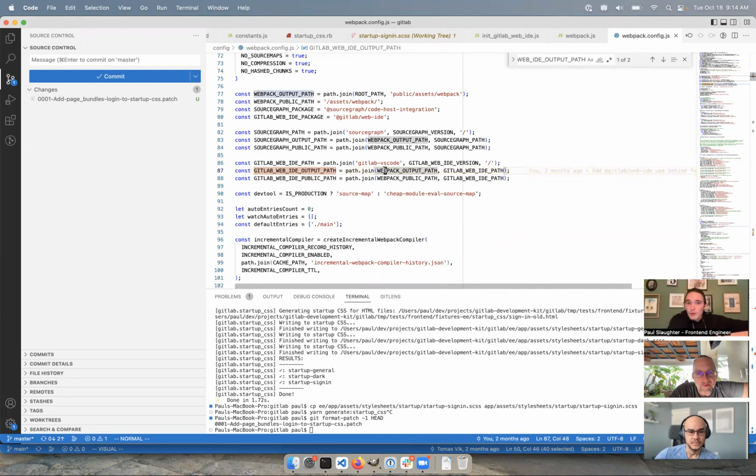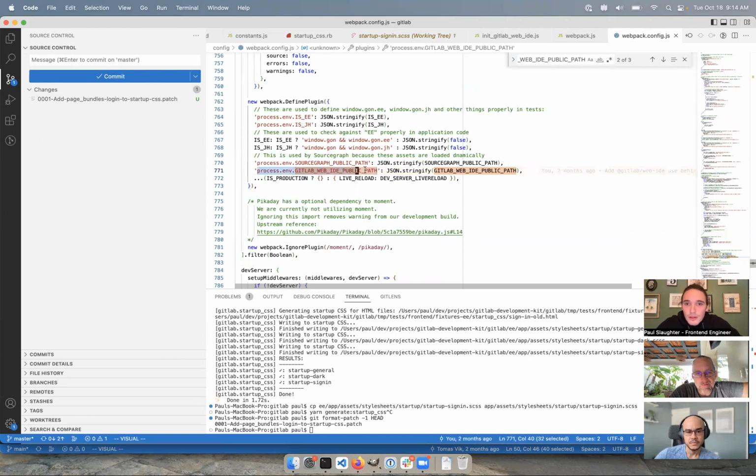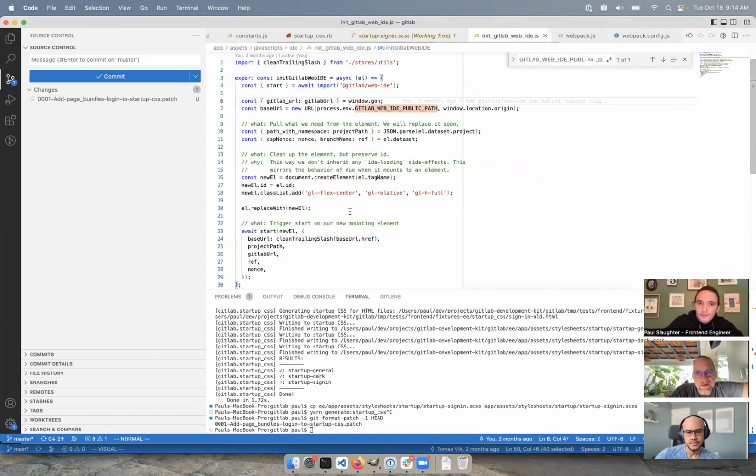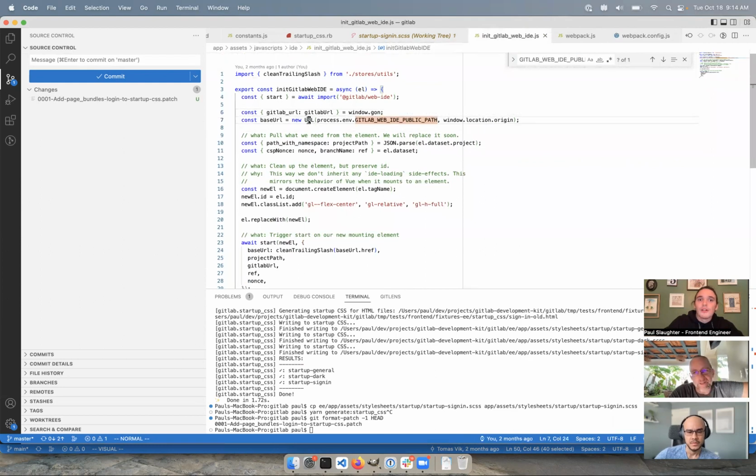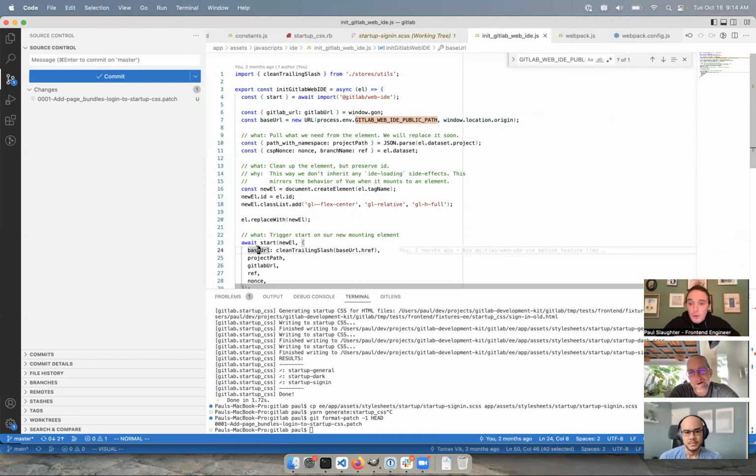of wherever we output all of our web, yes. So we basically tell Webpack, skip processing anything here. Just copy all of these over to your assets. And so then the public path of where these assets will live can get injected in our source code. So it's just hosted as a static file like HTML or anything else under the public directory of Rails. Yes. And so then we pass along to our main entry point the base URL where everything's hosted.